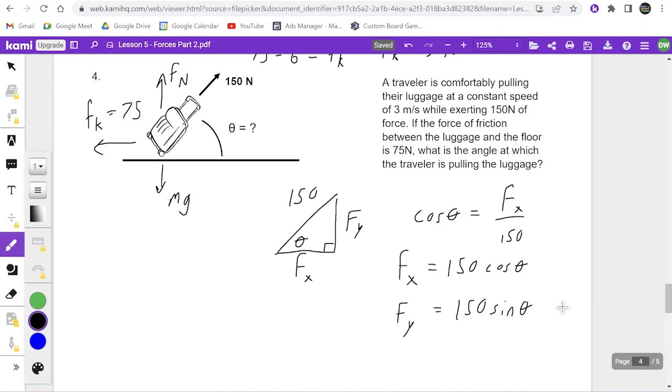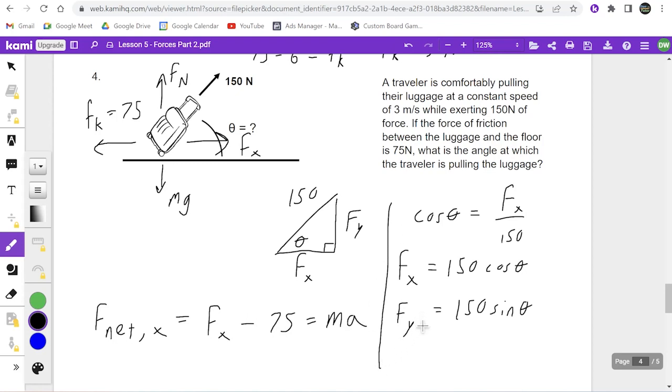So we just did step 1, the free body diagram, and we broke the components as well. Now we're on to step 2, the sum of forces equation. Since we're talking about friction, probably the x direction, I think it'd be a good idea to start with the x. And by the way, if you never know where to start, x is always a good idea. It's usually x. So F net x is all the forces to the right. The only force to the right is the x component of the pulling force, Fx. So I can write Fx here, and then minus Fk, which we know is 75, and that equals mass times acceleration.